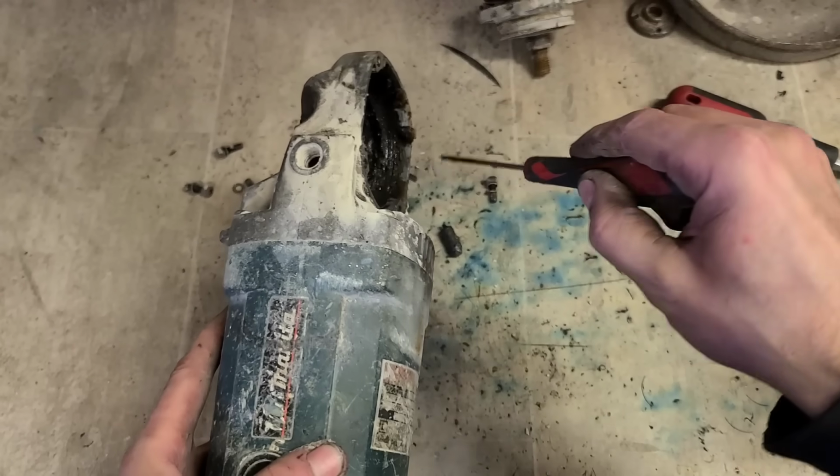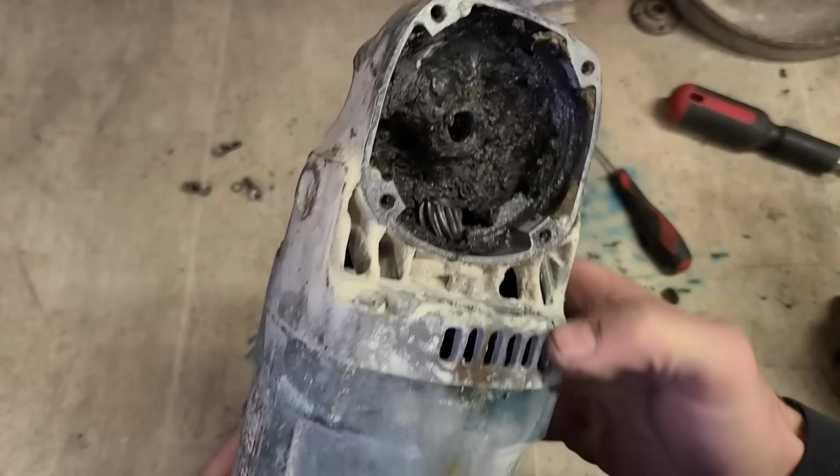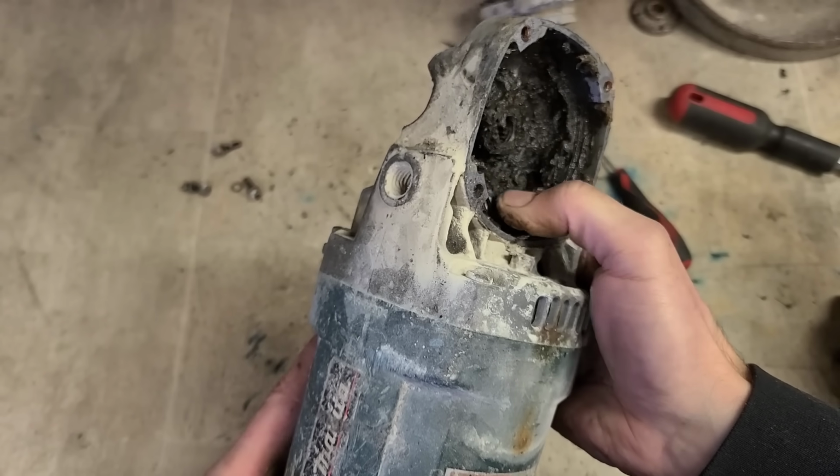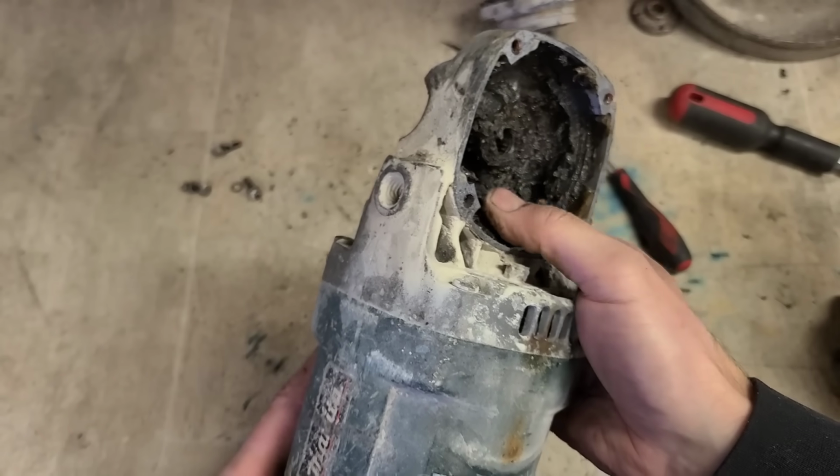Right, we'll see what it does now. Nothing on the head of it. Surprising that gear doesn't look damaged either.